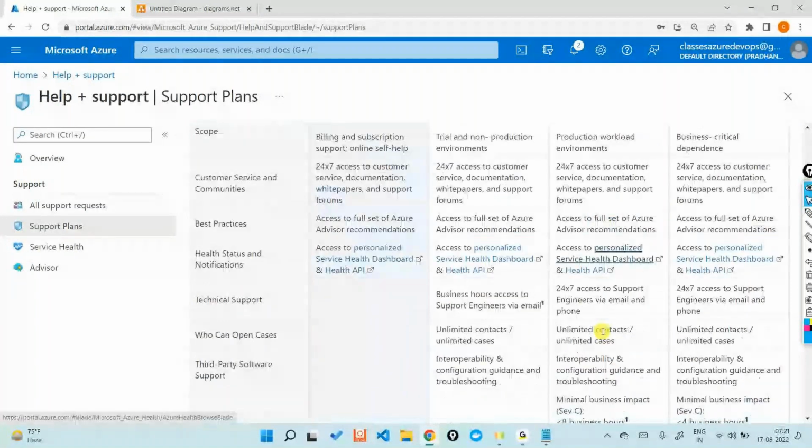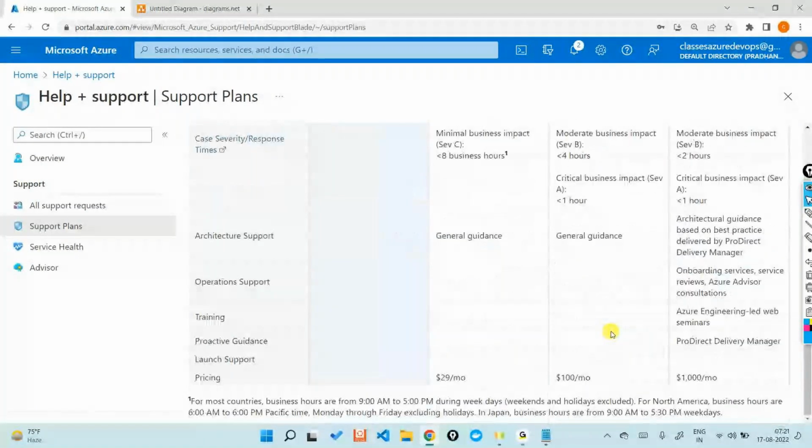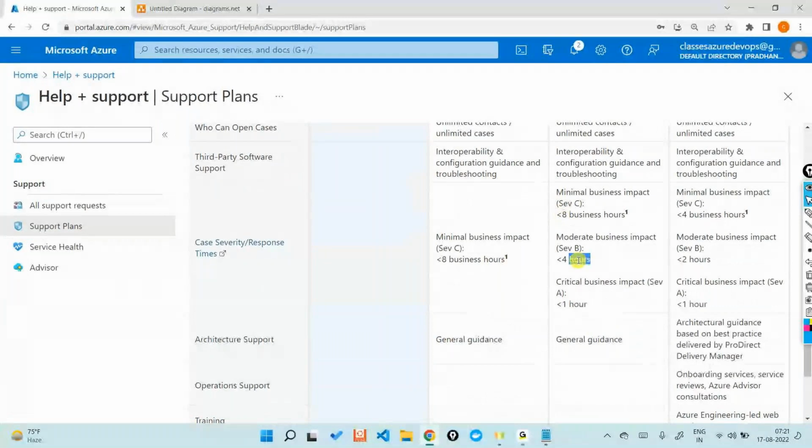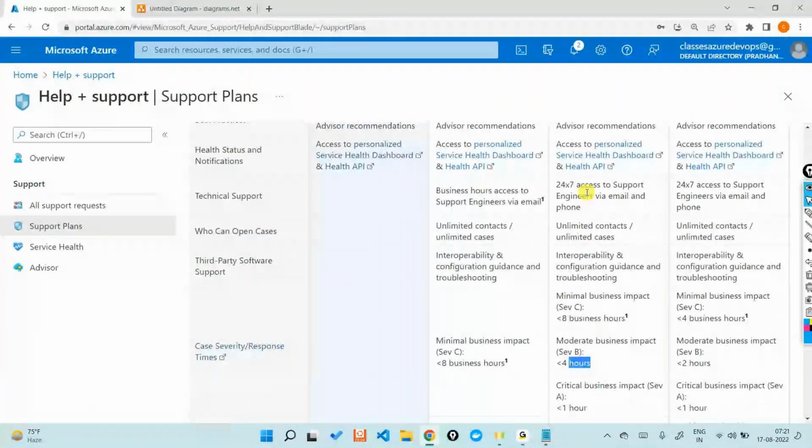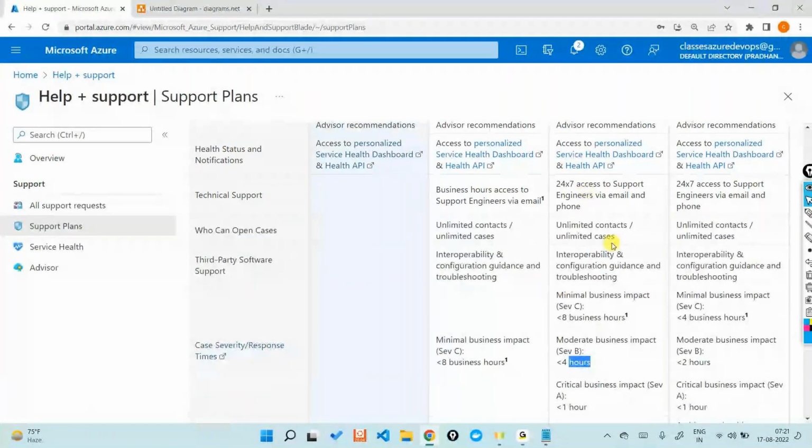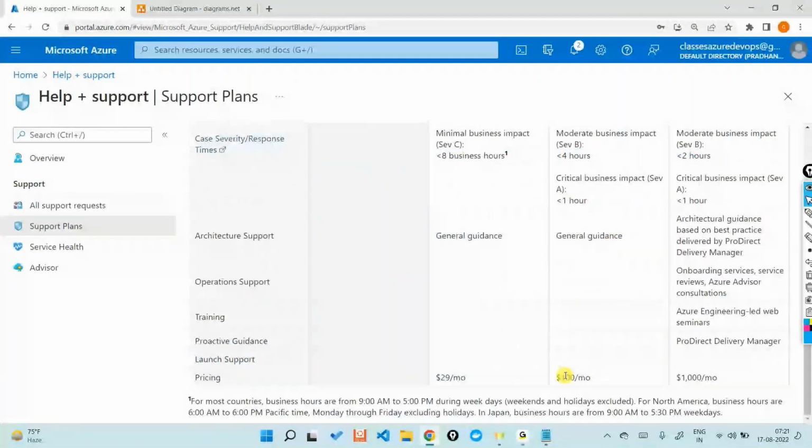Apart from that, I'll also give you a 4 hour plan, meaning you can go for 1 hour or 4 hours or also 8 hours. And I'll also give you general guidance, operational troubleshooting and all these things. But the cost here would be $100 per month, roughly 8,000 rupees per month.